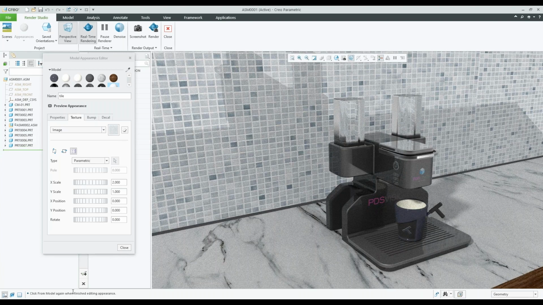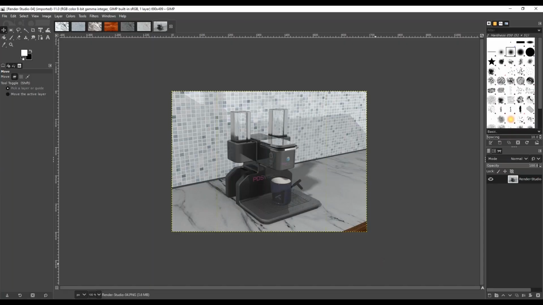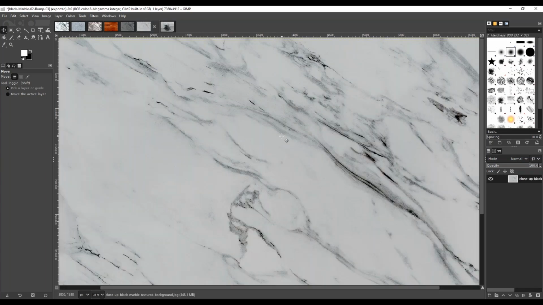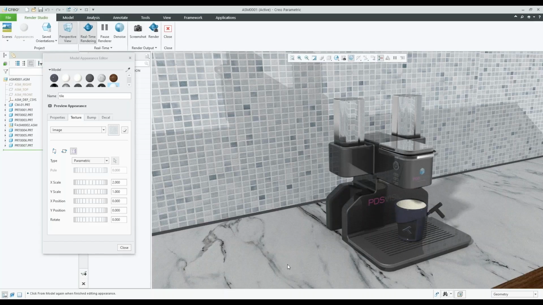Now to show you how I did that, I'm going to pull up the software. And this software is called GIMP. The reason why I'm including it in the presentation is because it's completely free, and you can use it to pull in images and edit them. So this is the original marble texture, for example, that I brought in, just out of the box from online. And that's what you're seeing here at the bottom, right? But I wanted to give the illusion of depth in those darker spots.